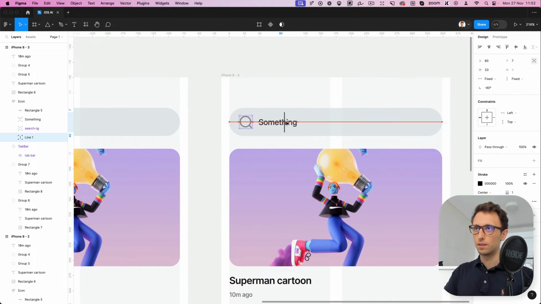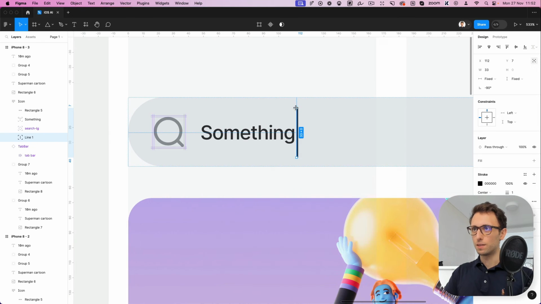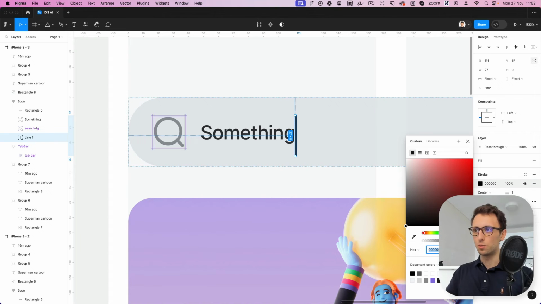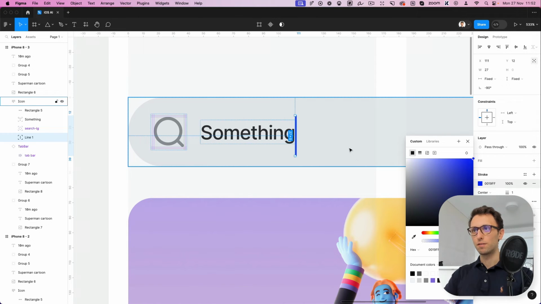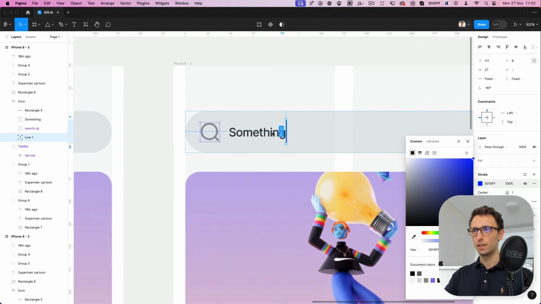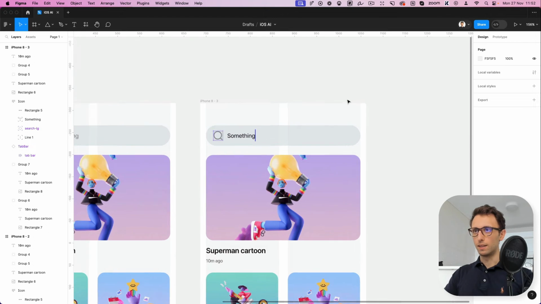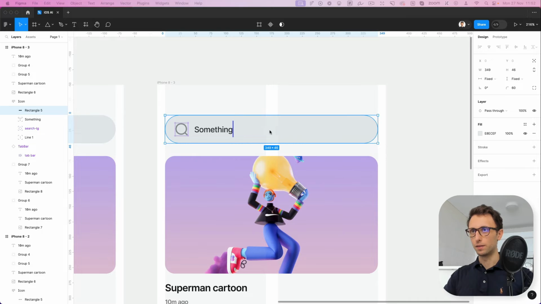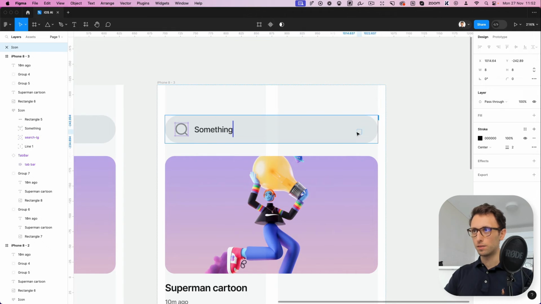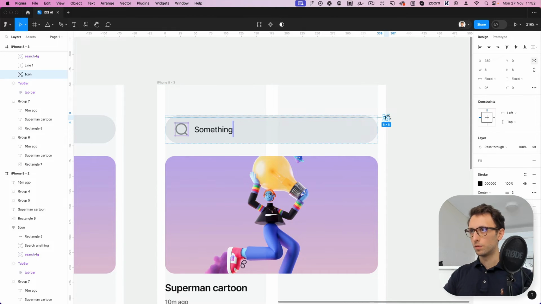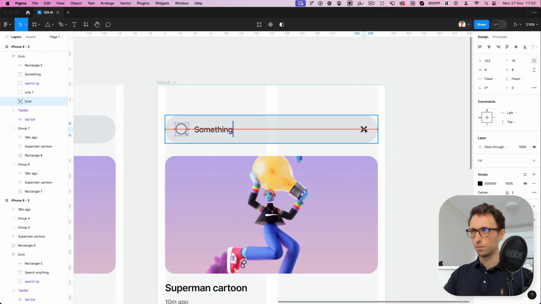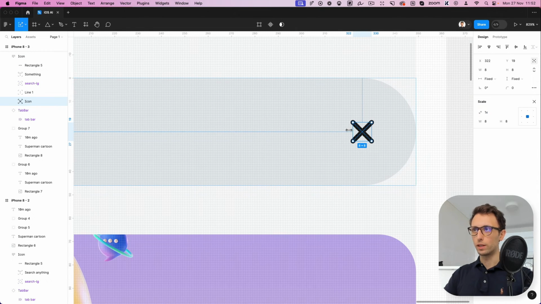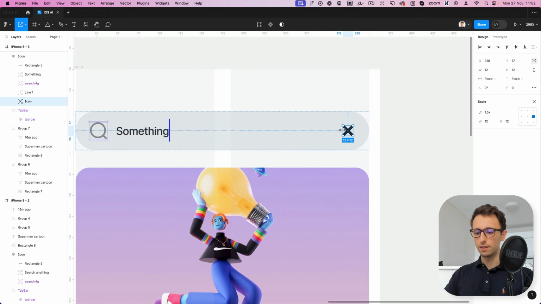Again, let's do this, and with the line, it's basically giving the user a clue that there is something that they're typing in, and we're also going to have a close icon, just in case they quickly want to delete this.